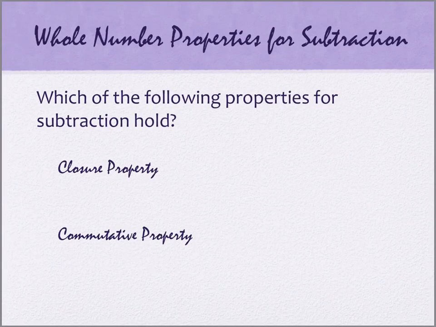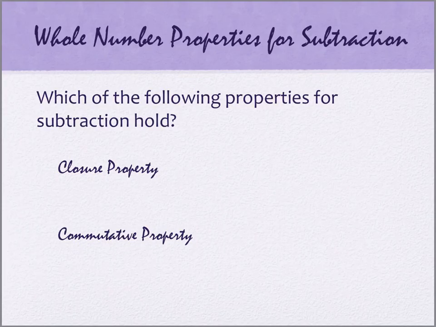Okay, so what we're going to do next is talk about some properties of subtraction. Whole number subtraction properties. We're going to take the same 4 properties we had for addition and explore whether or not they hold for subtraction. So the first one is closure. It was probably nobody's favorite property. It's kind of a struggling one for all of us when we get to these other number systems. But closure was the idea with addition that when we added 2 whole numbers together, we get another whole number. The question is, does that work for subtraction? If I subtract 2 whole numbers, do I always get a whole number?